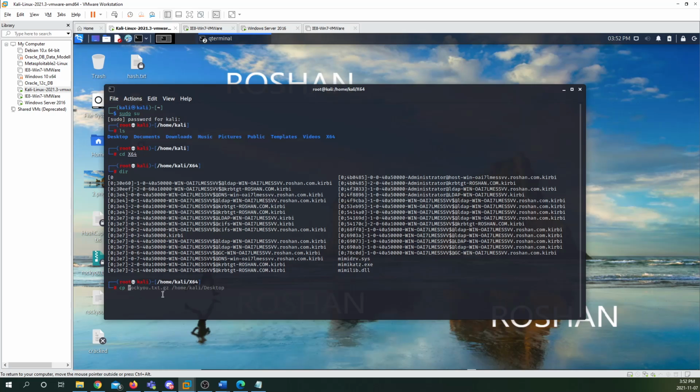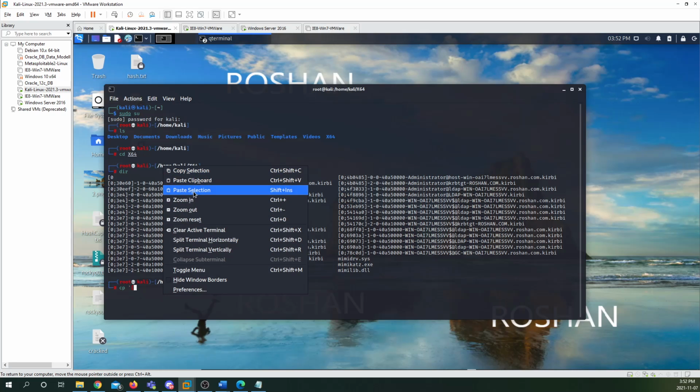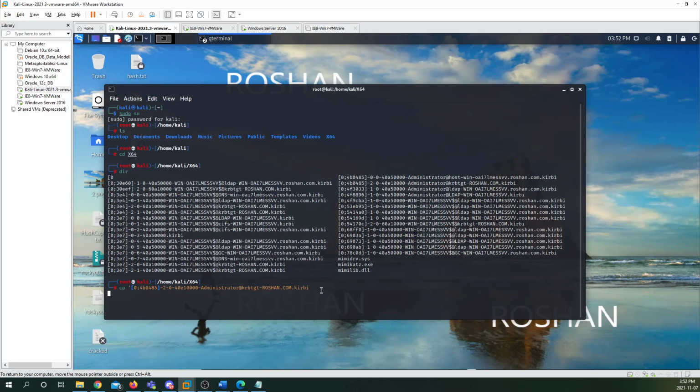So here I'm going to type copy, then the file name, okay, then I'm going to copy to my home Kali itself, and here I'm going to type a new name for the file.